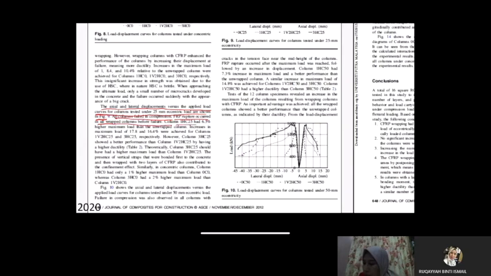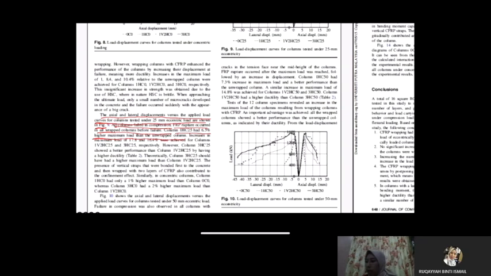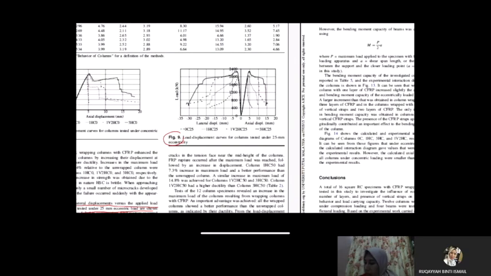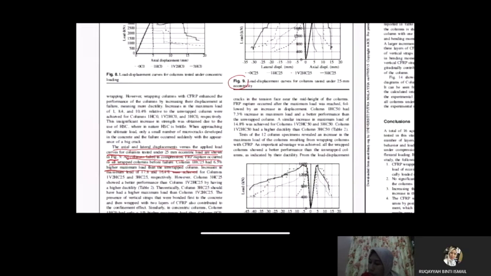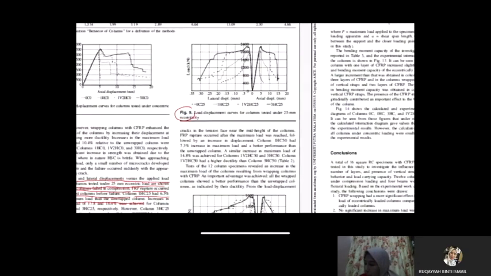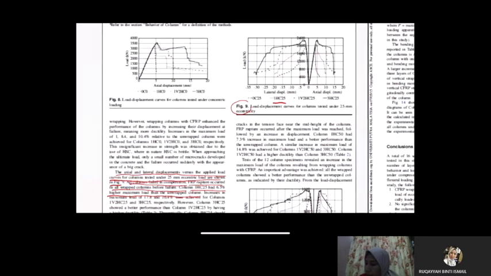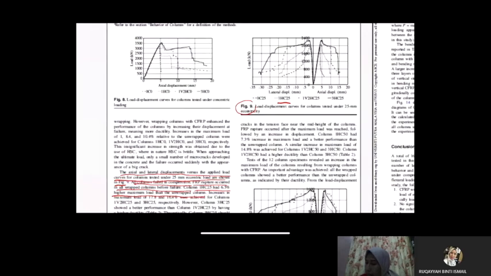Column 1 has 6.5% higher maximum load than the unwrapped column, for example. This paper is focusing on this figure 9. Then it elaborates that column 1HC25 had 6.5% higher maximum load than the unwrapped.